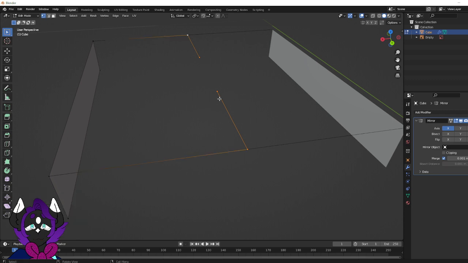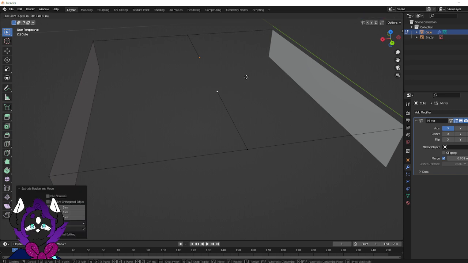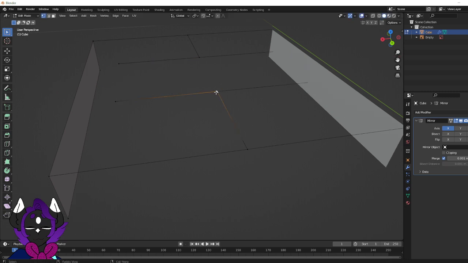Oh, not the whole thing. Need those two. There we go. X. Pull that in. Right about there. Size. Oops, I'm not trying to do that.